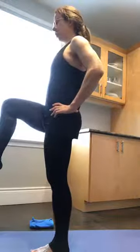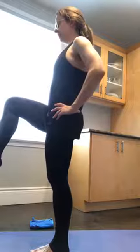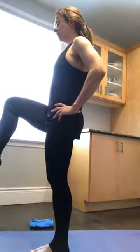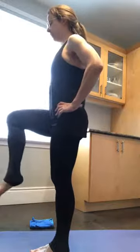Beautiful. And then I'm just gonna step my back foot back so I don't meet my stove. I'm gonna bring my left arm up, bring my left leg up, one, two, three, four, five. Both hands stay on the hips.